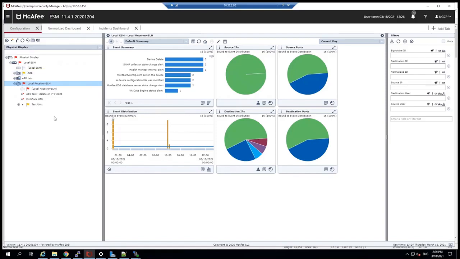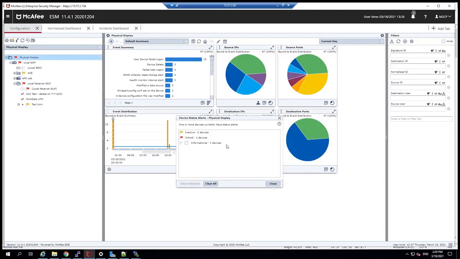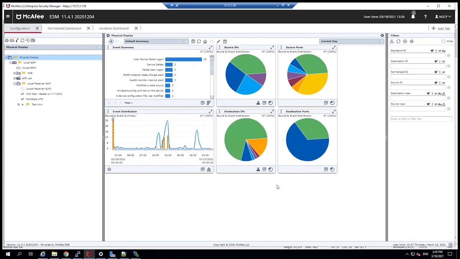However, if you would like to clear them manually, you can find the topmost flag, in this case, the red flag under the physical display. Click the flag, and any flags that are currently no longer active that are ready to be cleared can be cleared by checking the checkbox next to the flag and selecting either Clear Selected or using the Clear All button. Once this has been completed, you'll notice that any active flags will have been removed from your GUI.